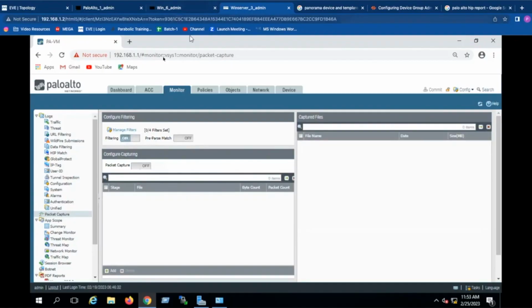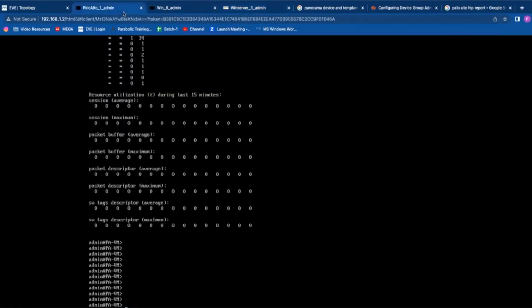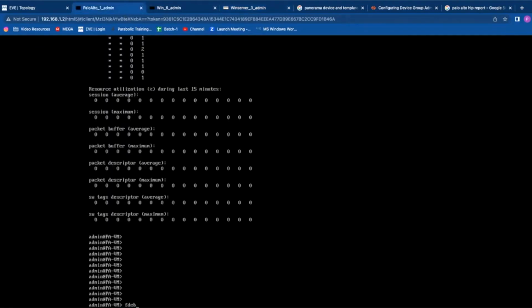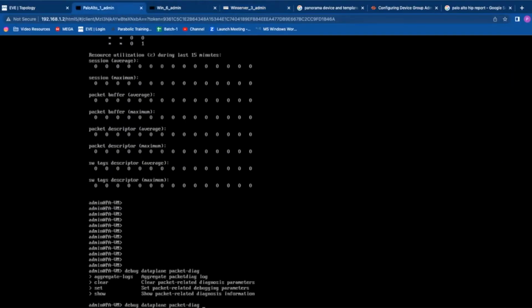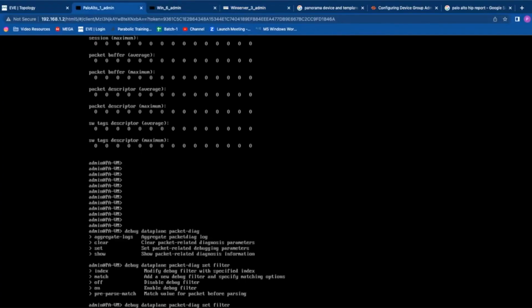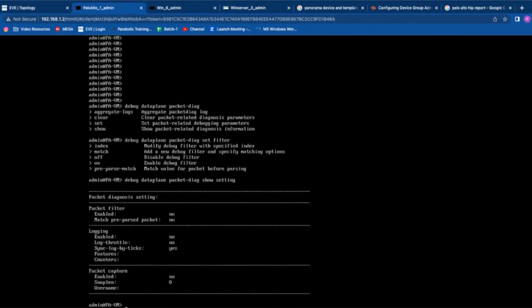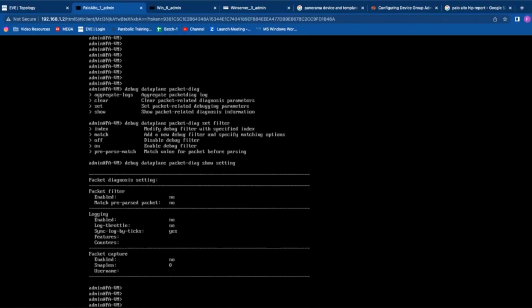Better to rely on the CLI rather than the GUI in this scenario. The show setting will show if it's on or off, and the filter as well. Whereas Vinit said, do not turn it off. Just keep it on always. After you collect and aggregate the logs, you make sure that there are logs. Then disable the filter, just before you hang up the call. So it will be safe.